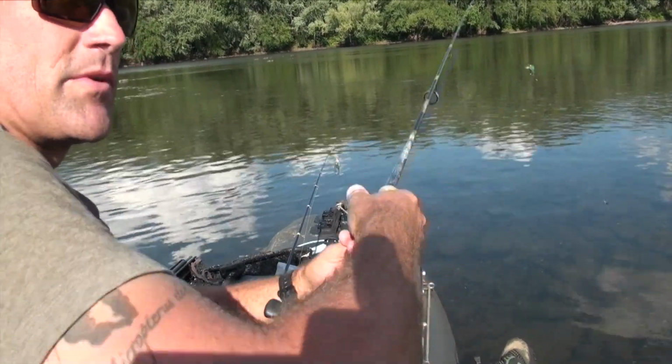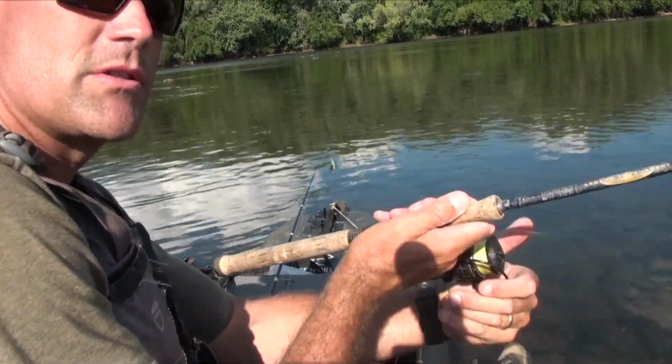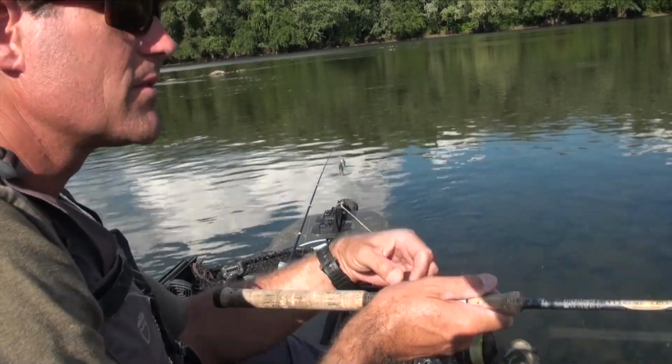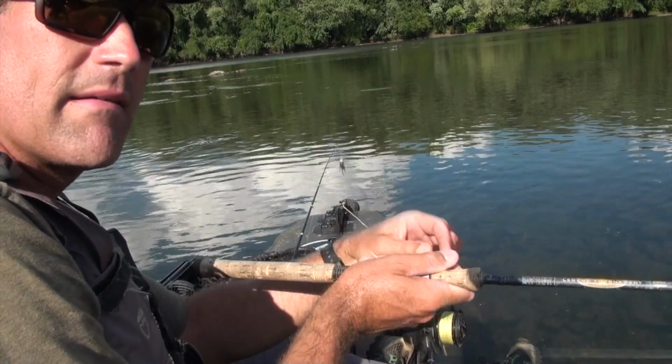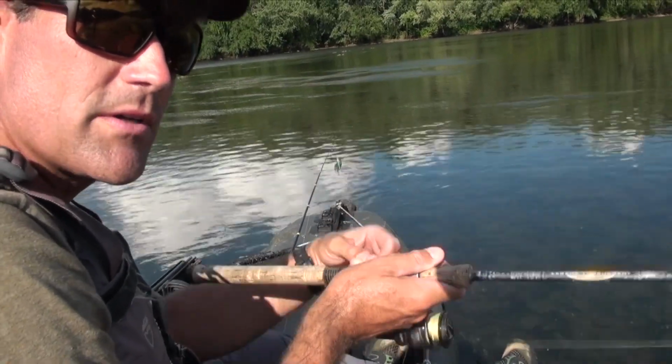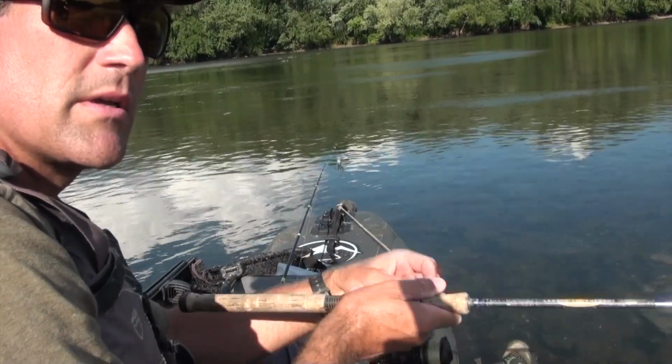It's a positive thing when you spook a fish. I know that sounds stupid, but it's true. You've determined you're in the right area, and if you can chill out, look around, observe some other fish, and catch those. All right, I talked about those deep water boulder boils.